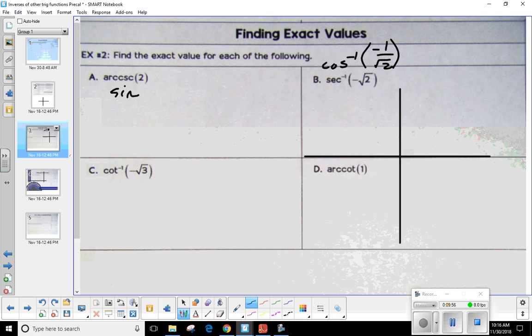Now, there's other ways to do it. You can go ahead and still create the triangle, but I'm not going to spend time talking about where these are restricted like we did the others. We're just going to go ahead and take the reciprocal because you're still going to be able to get the same answer. And in the long run, it's not necessary. I've even talked to Mr. Heinrich about this, and he says this is the best way to do it. Okay. So I said, okay, that's perfect.